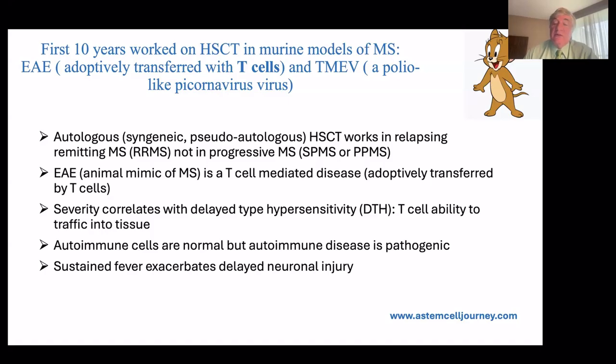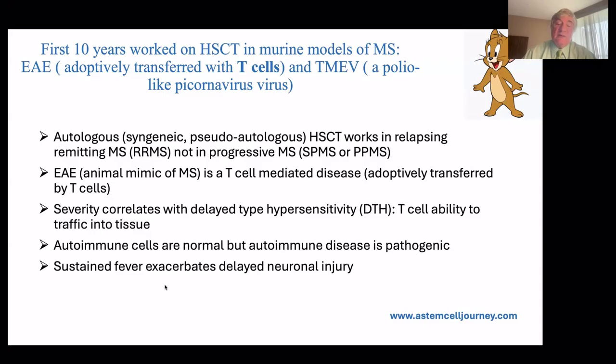So autoimmune cells in normal autoimmune disease are pathogenic. And that's very important to note because oncologists, I came out of the field of oncology that developed stem cell transplant for autoimmune diseases, tend to view autoimmune cells as pathogenic, just like they do a cancer cell. If you've got a bad cancer cell, you've got to get rid of all of them so it doesn't regrow and cause cancer. You just don't want any cancer cells. But you can never get rid of autoimmune cells. They return. It's the interaction between these cells, the balance, that is important in preventing autoimmune disease.